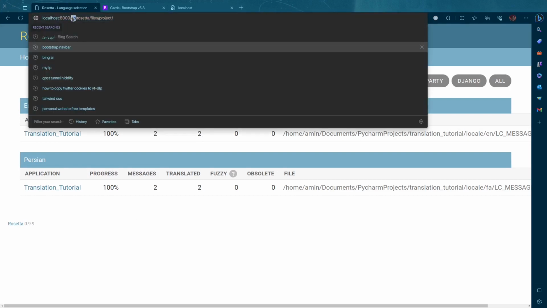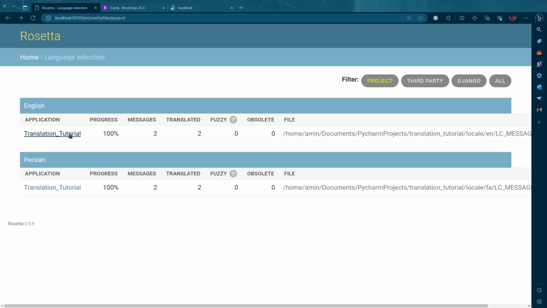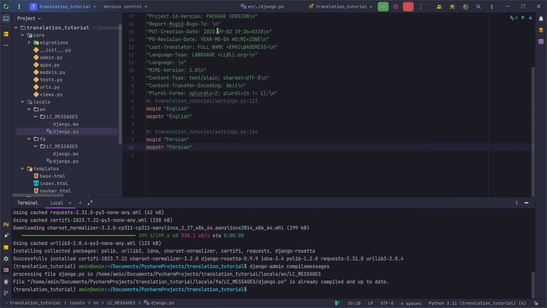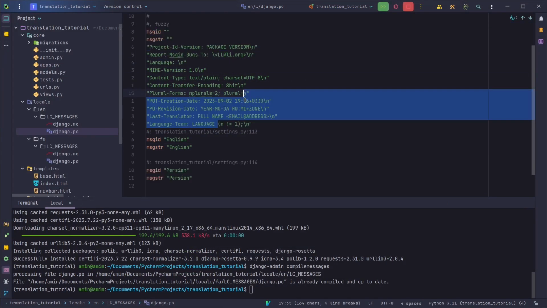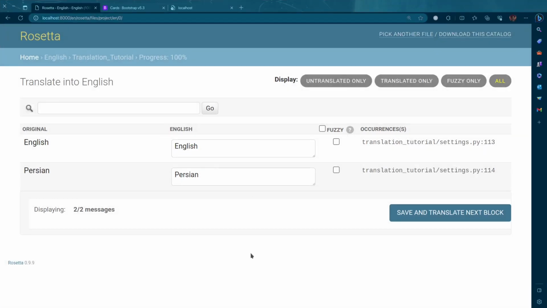And if I change it to fa, as you can see everything turns Persian. In here, this is just useless. We no longer need to change everything from here. We are just going to use the Rosetta stuff right here.